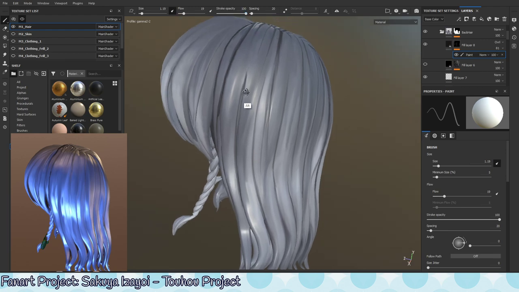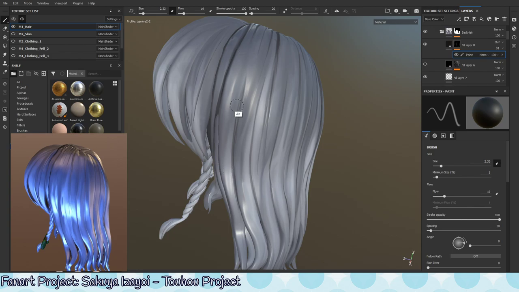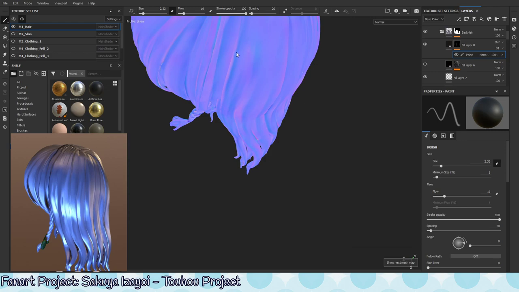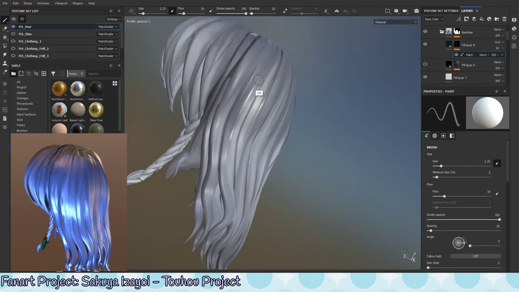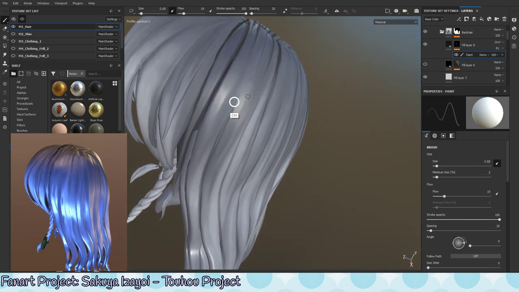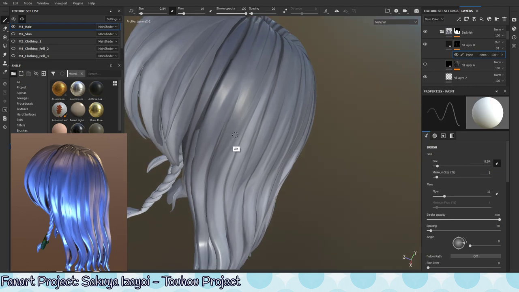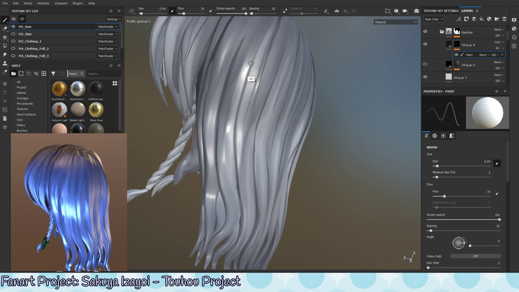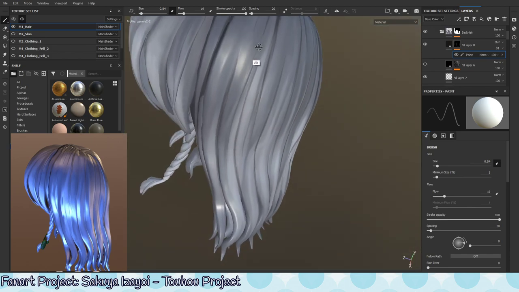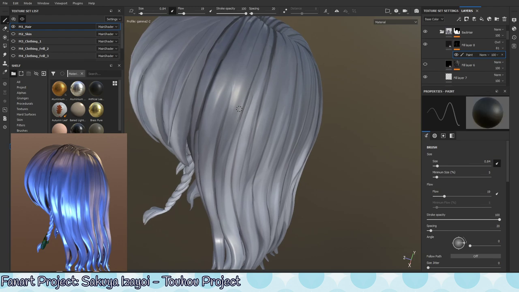The reason for that is so that I can use the flow setting that I've got, because I might not necessarily want to kill the line completely with the eraser. If I press 2, not F2, but two, sorry, that's going with the full amount of flow, so I'd be erasing a line completely. Whereas if I'm just pressing X to revert back to the zero value, then I can kind of softly remove parts of that line, right? So I'm giving myself a little bit more choice in the way that I can erase the lines and such.